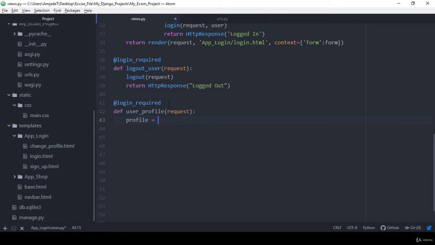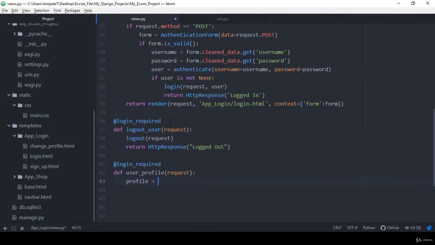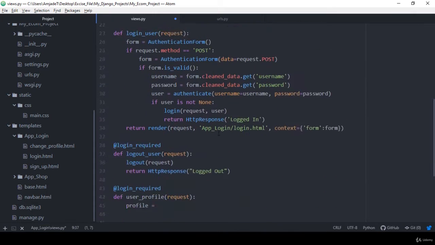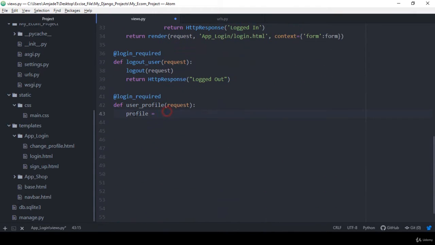Into the profile variable I want to define our profile object. Make sure you add that Profile; you can see I have already added our models, that is our Profile model. From here I want to get all our object data, right? So into the profile I want to get all our objects data.